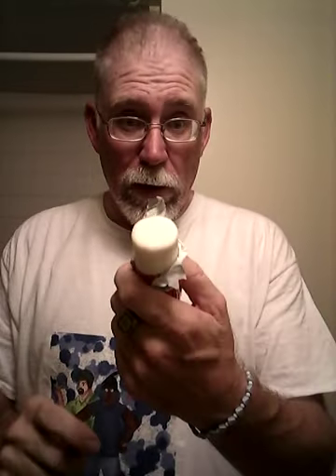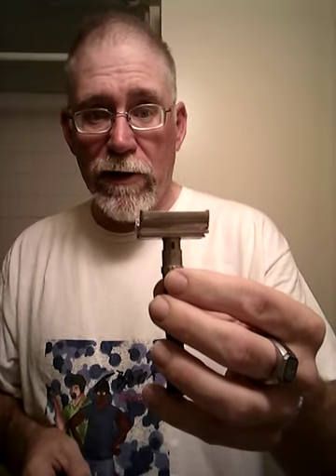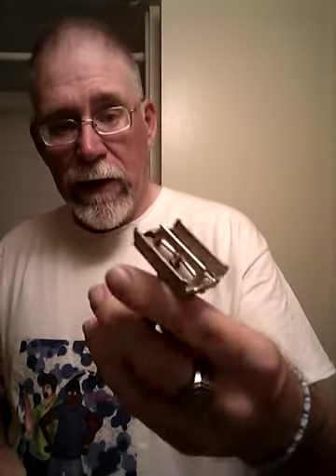Over at the shaving community they're doing Arco Adjustable August, which is pretty neat. So I've got Arco and I've got an adjustable — I broke out the Super Adjustable here. This is actually one of the family razors; it's one of the first safety razors I used when I started shaving. It was in the medicine cabinet, always had a few blades around. I can remember playing with it and learning how to use it. Never got verification as to who in the family used it, but it was in the medicine cabinet so it had to come from somewhere.